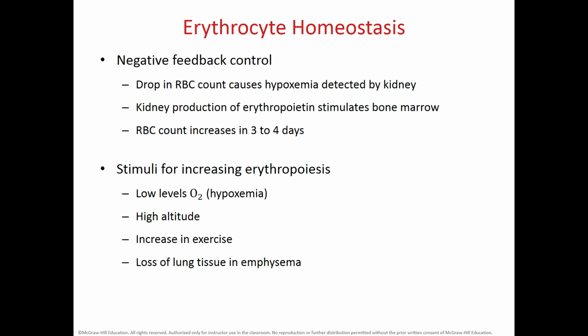And when someone has lack of oxygenation in the lungs, like when someone has emphysema, they have a destruction of the alveoli, so they can pick up less oxygen, so they have hypoxemia, and then they increase erythropoiesis. If someone smokes or vapes, of course that also decreases the levels of oxygen in your blood, that will increase erythropoiesis.